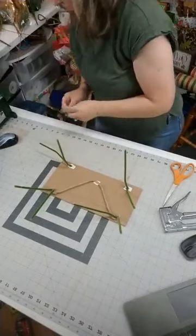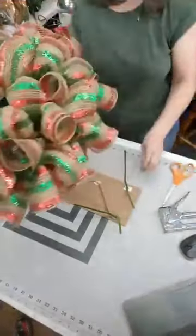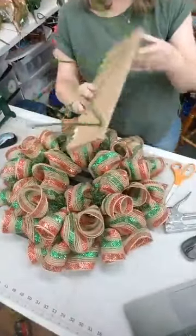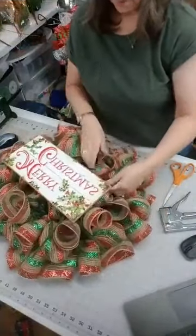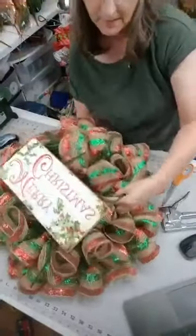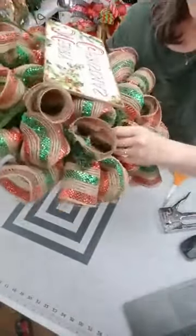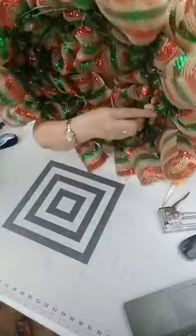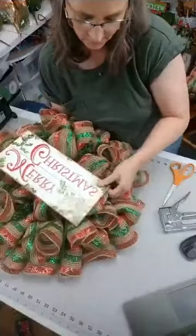Alright, so we have our sign ready. And we're going to take our wreath form, and then I'm going to just lay it down on this sign, and I try to put my ties around. I just go in between, and you can see it's going to come through on this other side right here. Now get them in there. I'm going to pull this out, and I'm going to just cinch it down.